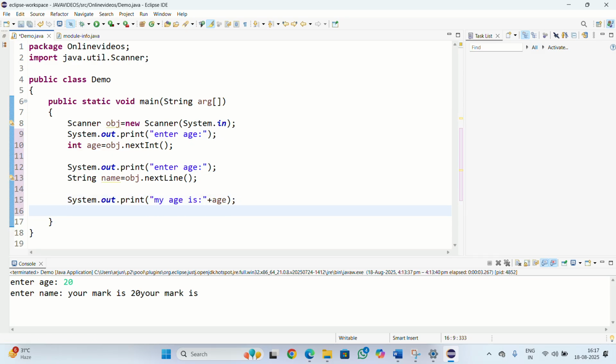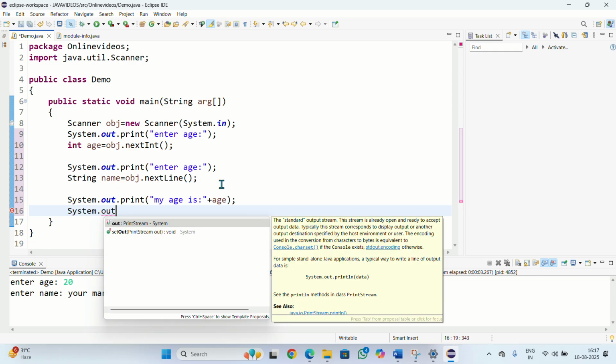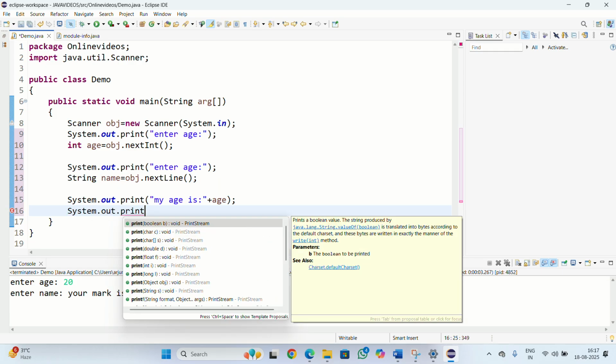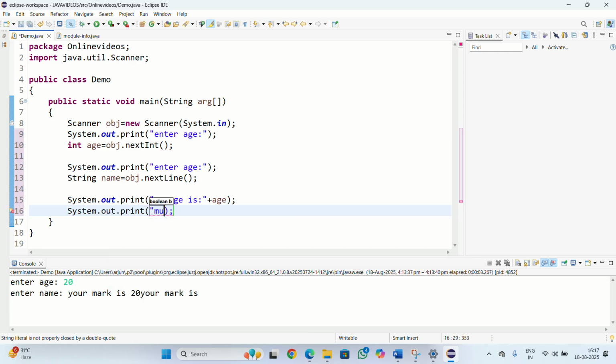Next System.out.print my name is plus name.